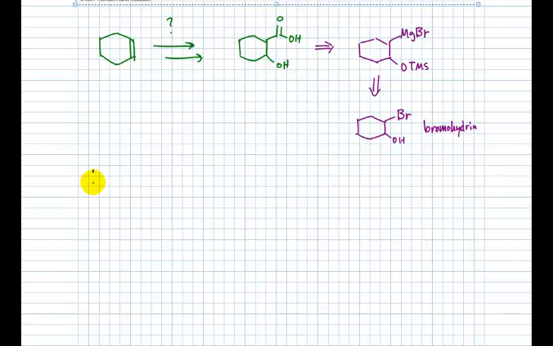So let's go forward here. Cyclohexene, Br2 in the presence of water makes a bromohydrin, so Br next to OH. It does that by way of a 3-membered ring with bromine with Br plus in it, and then water attacks it and then is deprotonated. So it opens up the Br ring and gives you an OH.